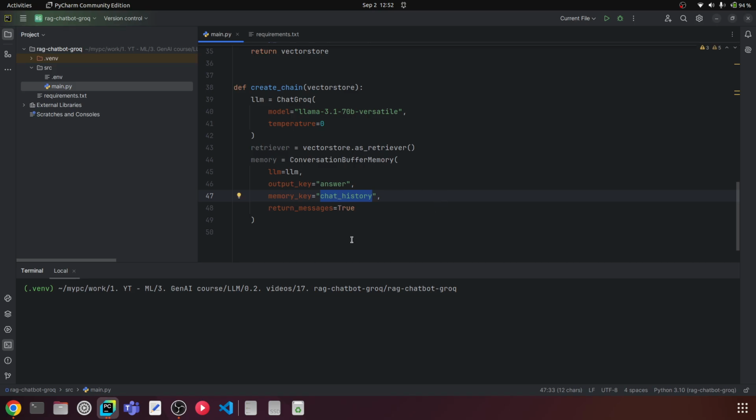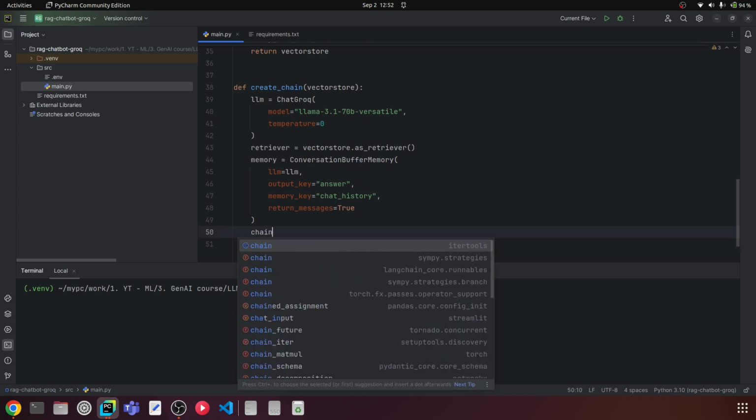So it would return you a dictionary, and here you're saying what the name of the key should be for the dictionary. In this chat history, we have the previous conversation, and whenever we call this LLM, this entire chat history will be passed to the model so that it understands the context, as I said before. So we are maintaining this conversation buffer memory using this particular function so that it understands the context, and later we can create this chain.